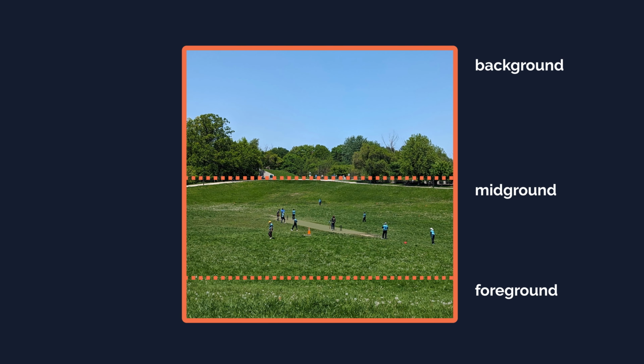Once the scene is framed, it's time to decide which detail makes the cut. For the cricket match, the players and the pitch are the subject, and they're in the midground. The path on the hill frames them on the top, and the trees in the background add scale. Scale is not only important to show a difference in size, but it also illustrates depth and space. The foreground with the grass and the dandelions will be the final touch.